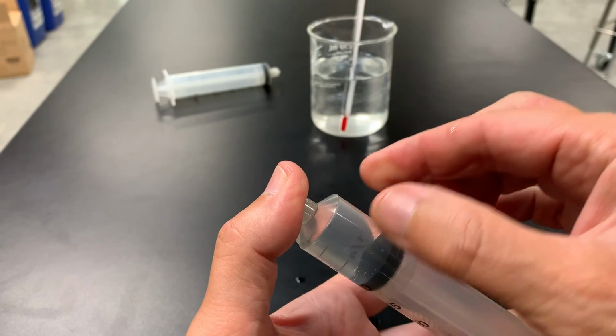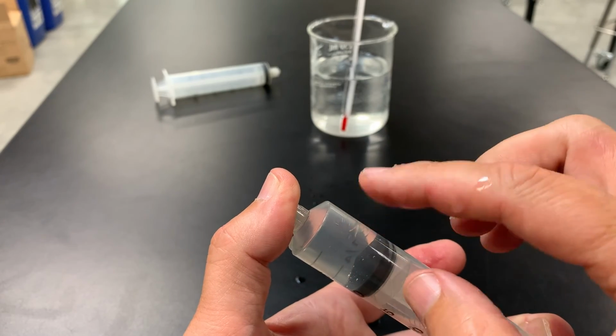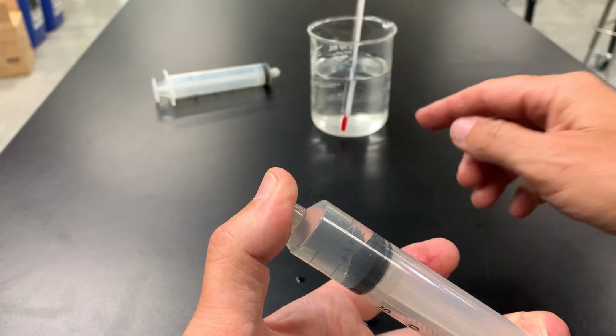And then students are really surprised. They want to touch this, like, can I touch that? Is this going to hurt me? No, it's not going to hurt you. It's still the same temperature as this water, 37 degrees.